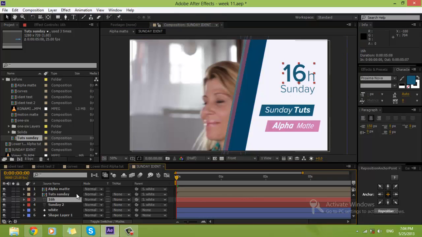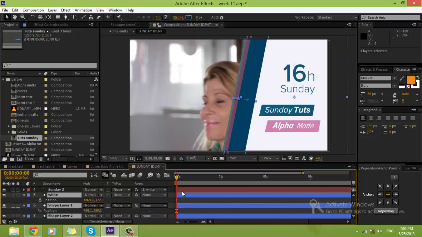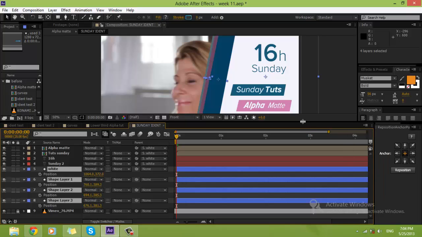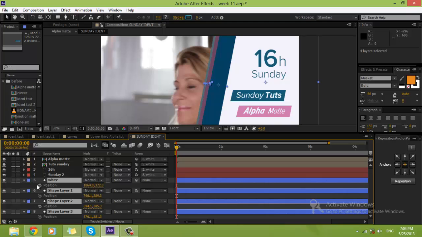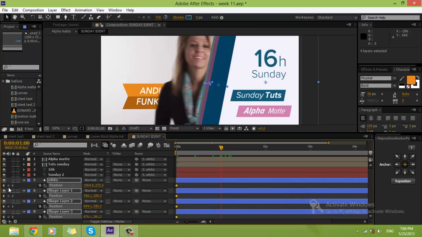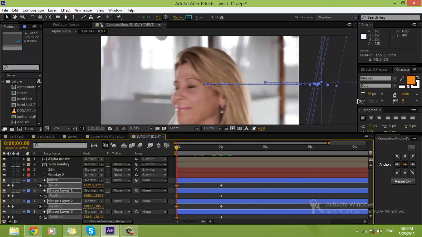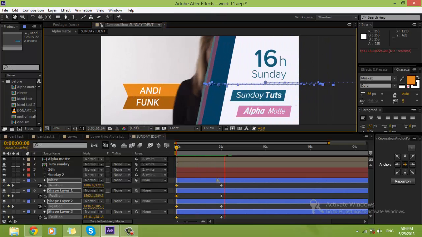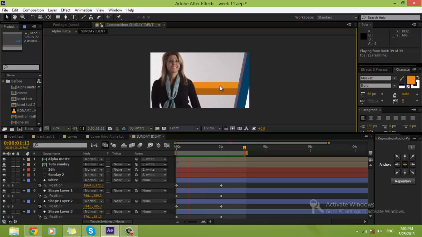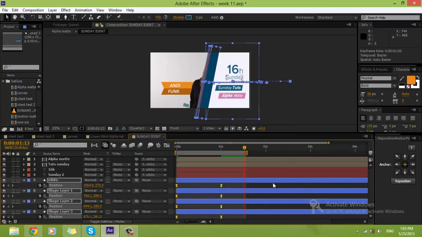So what I'm going to do is first animate this guy coming in, so I'm gonna bring the position. I'm gonna put a keyframe here, go 1, 2, till 1 second maybe, and put another keyframe. Now I'm gonna go back and move them all. So this way I have something like this. Let's see. This is what I have, a very subtle and very simple animation. I'm just gonna use the easy ease. Now let's see how it's gonna look.